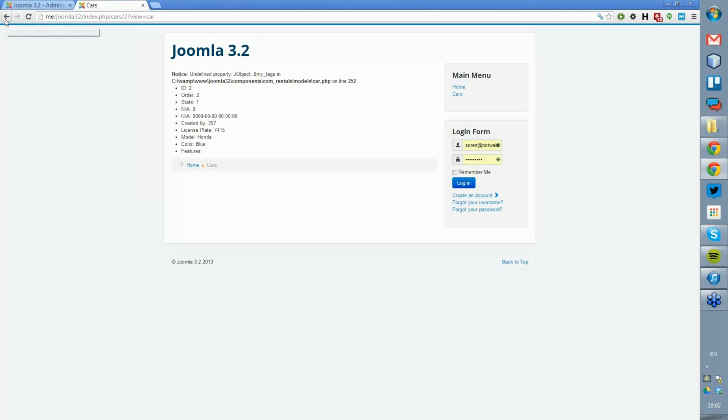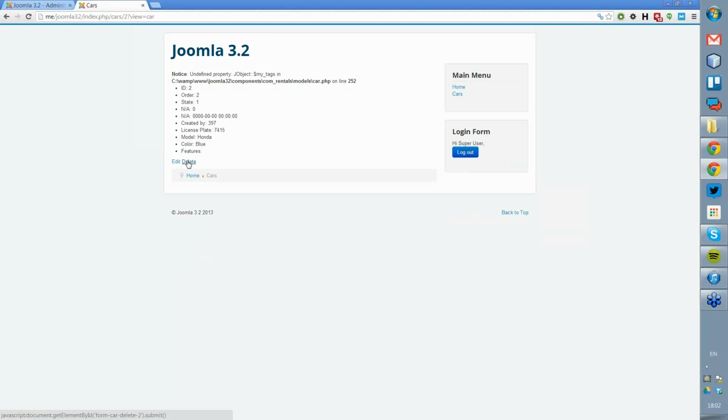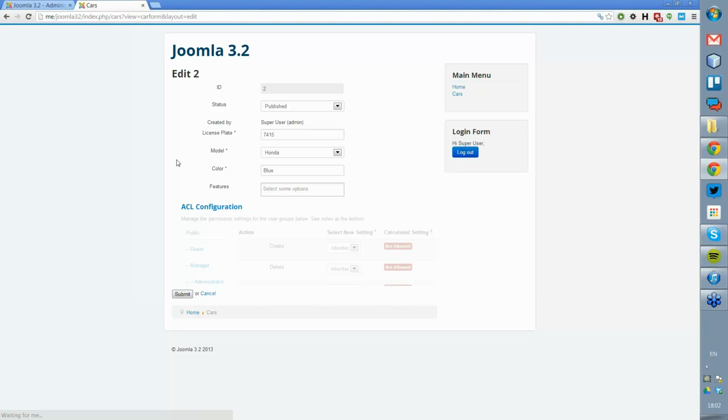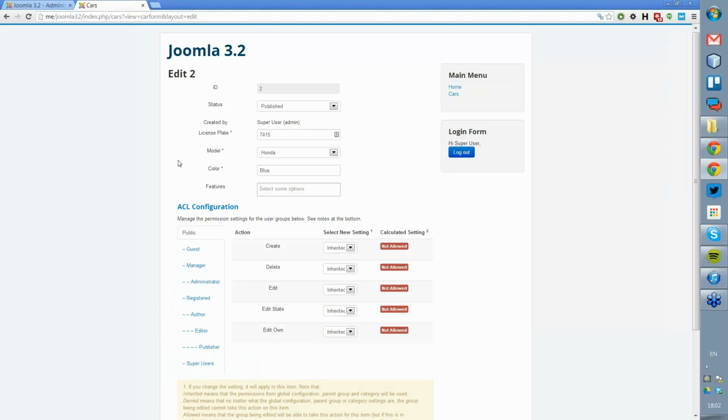I think if we log in, are we logged in the front end as the admin? I don't think so. If we log in, we even get the option of edit and deleting. Let's try and edit one and see what happens. So here you get a front-end form, more or less like you just saw in the admin, which users who are allowed to edit. We currently log in with a super user, so we can do anything.